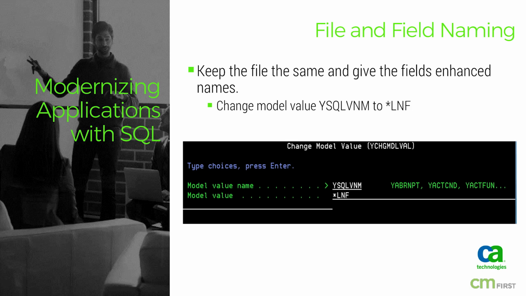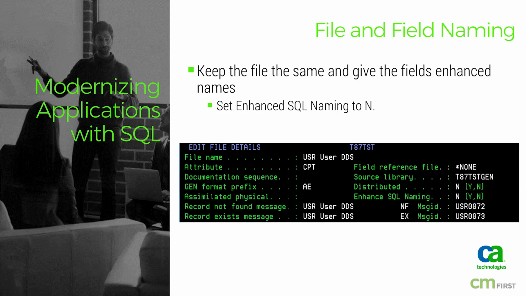The next feature is setting up how the SQL naming is going to be used. There's multiple options here. You can have long table names, long field names, both, or neither, and it stays just as standard DDS. In this case, we're going to use the long field names. We want to keep the file name the same, and we'll give the field names the enhanced. So we'll leave the enhanced SQL naming as no.